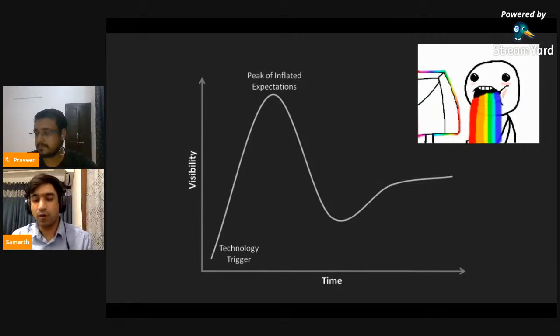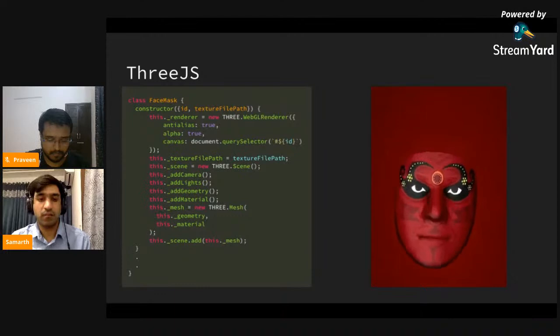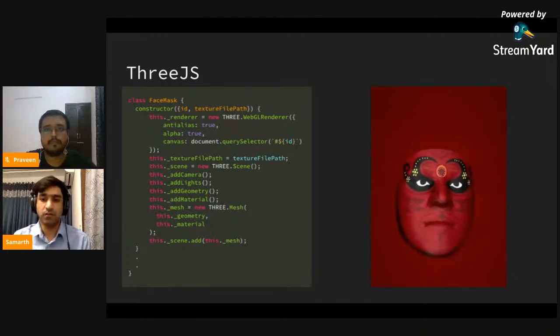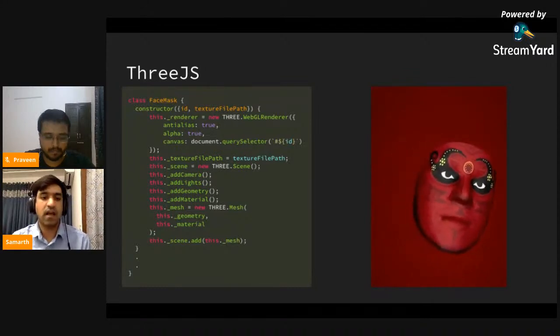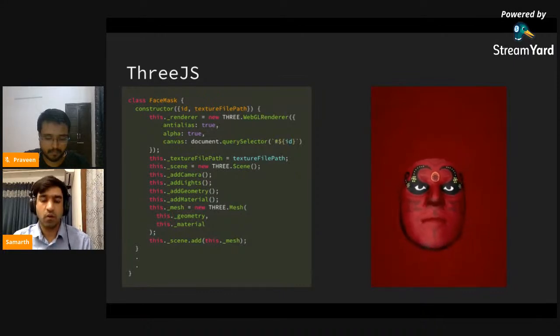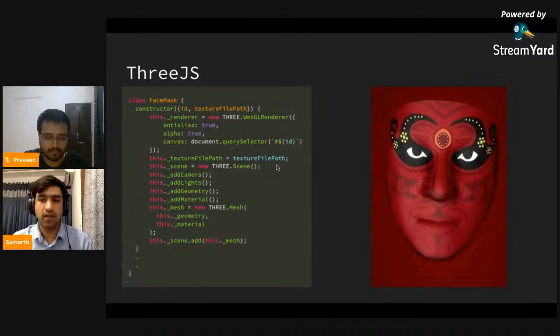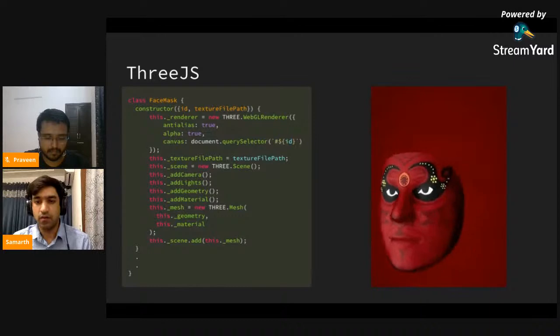Now, as we went through these multiple iterations over WebGL, we realized that it involves a lot of code. And as we move towards a more production-friendly use case, it might be better to pick up a library, and that's where Three.js comes in. Three.js has boilerplate functions for all the basic things you would need in a 3D environment. You can create a scene, add a camera, add lights, add geometry, which we have, and then the material which will have the texture. All we have to provide is a texture file path, and then it directly does all the mapping for us. And then we can just run the render loop, and it just works.